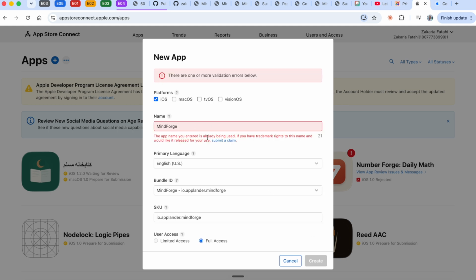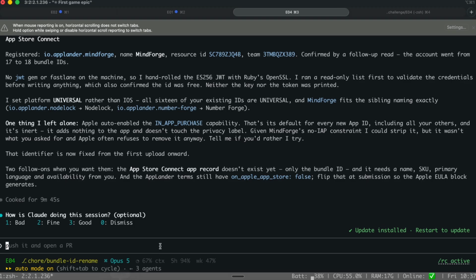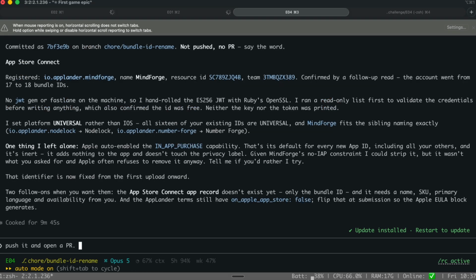This one is already taken, okay? It's already been used. So let's just tell Claude Code. Push it and open a PR, for sure we need it. And about the App Store, this as a name is already taken.